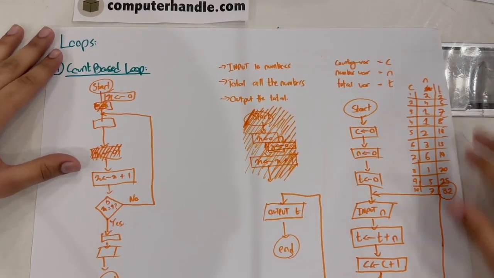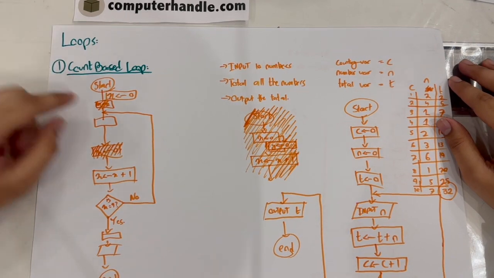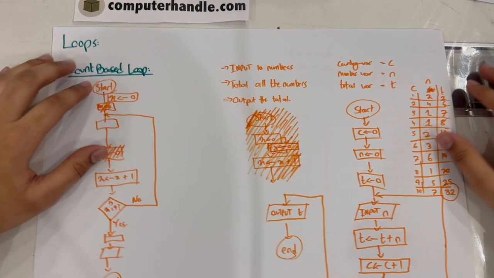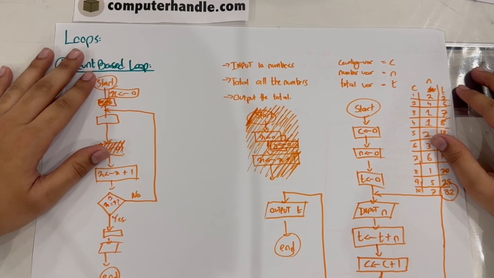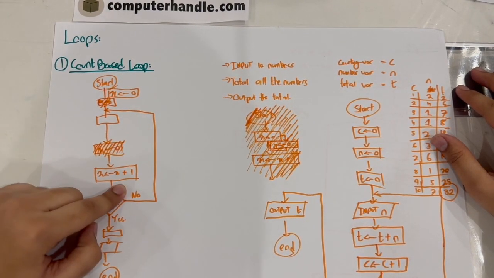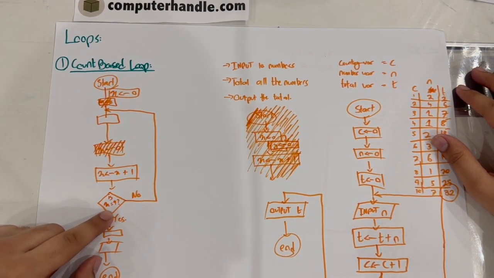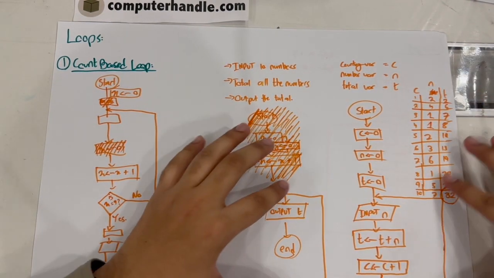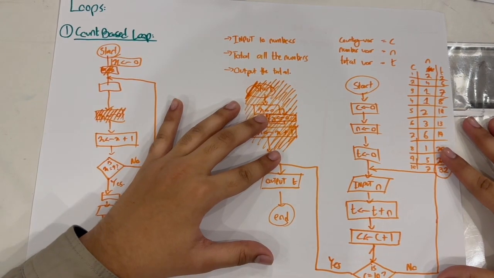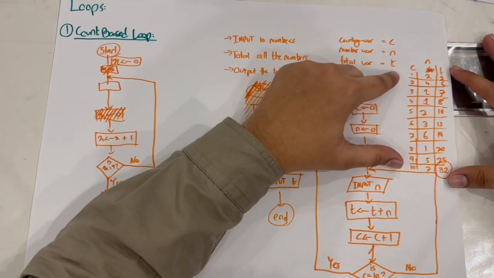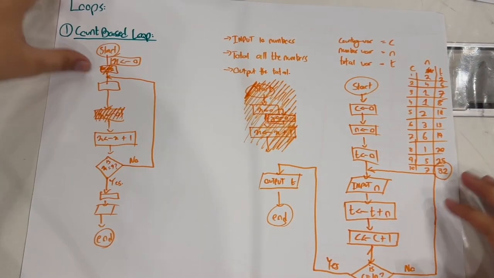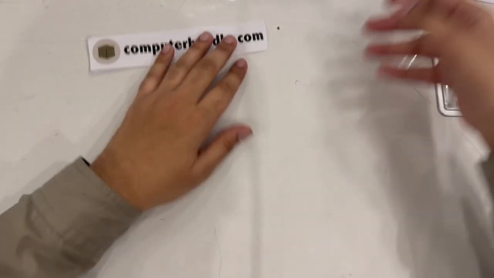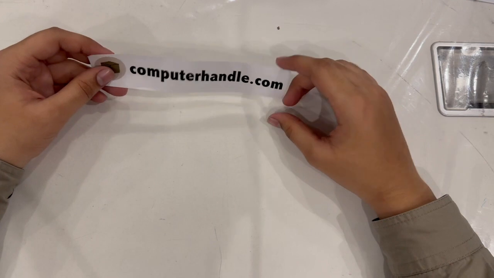After all, we had the count-based loops, which means that the loop will repeat by a set number, with the concept of counting we used previously. The concept of counting is used to set a condition which will define the number of times the loop will repeat itself. And we even had an example scenario with a trace table right here. Alright, and that is what wraps up our first chapter, of course right after the sample questions, which will be coming in a few lectures.